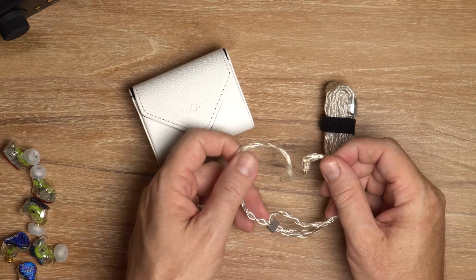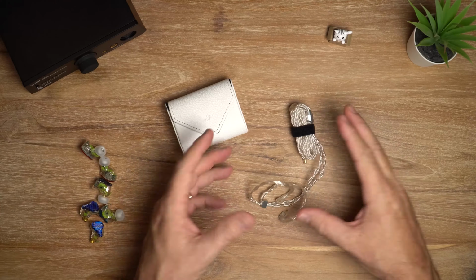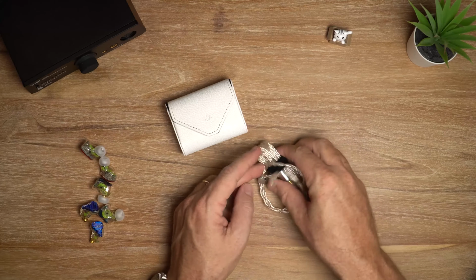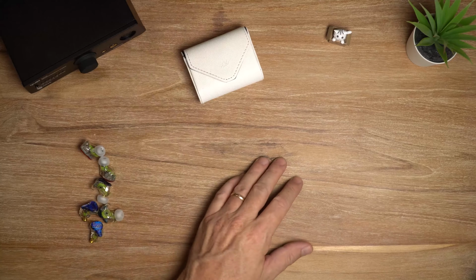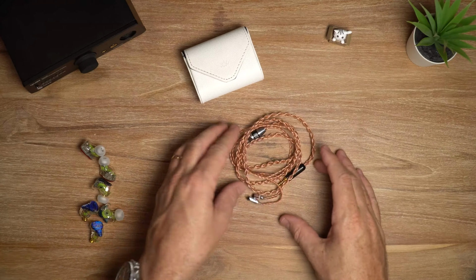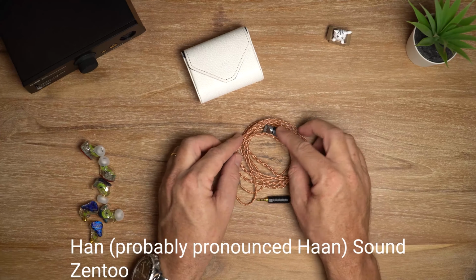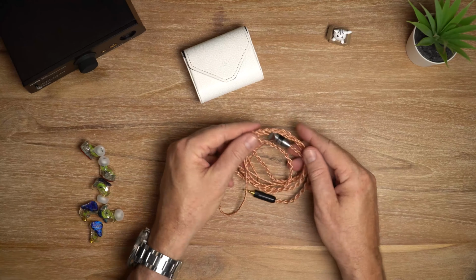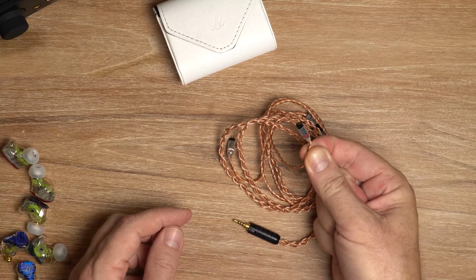And if you saw that video, you might have seen the hammer, and I was tempted to bring the hammer out again because this cable with those angled connectors just do not work with my ears. So I was forced to use a cable of my own, which was this beauty here. And for those who are curious, this is the Hands Sound Audio Zen 2. This is the Zen 2, beautiful copper cable. So I was using that because, look, straight connectors.